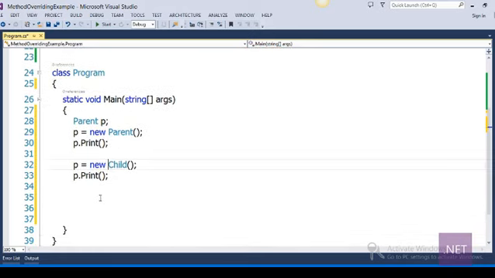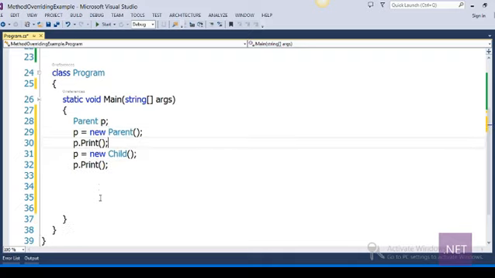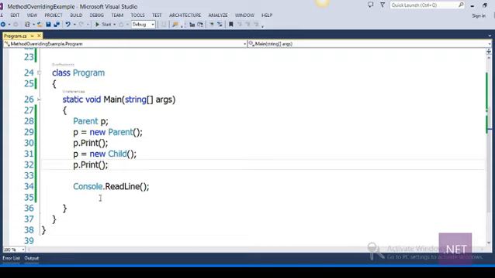You can see in this scenario the compiler does not know which method is going to be called at compile time. It is known at runtime. So this polymorphism is called runtime polymorphism. That's why the name runtime polymorphism has been given.